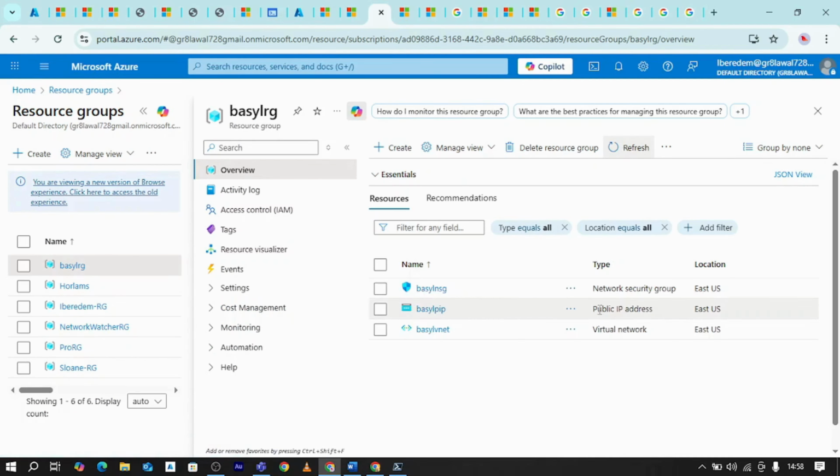Bring this up. The New-AzVM command. The resource group name is Basil RG. The name for the VM is Basil VM. The location is East US. The image, Microsoft Windows Server 2022 Datacenter Azure Edition, the latest. The virtual network name is the Basil VNet. The subnet name is the Basil subnet 1 that we already created. Security group name is Basil NSG, and our public address name is the Basil PIP. These are the ports that we require to be open, and we are going to click on enter.